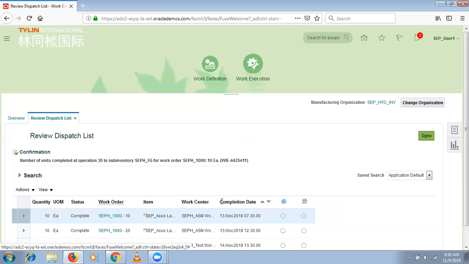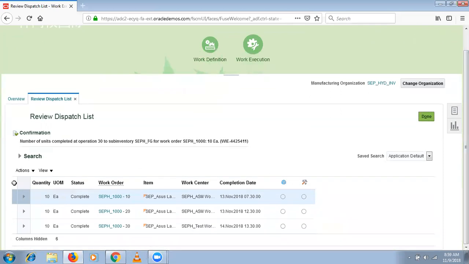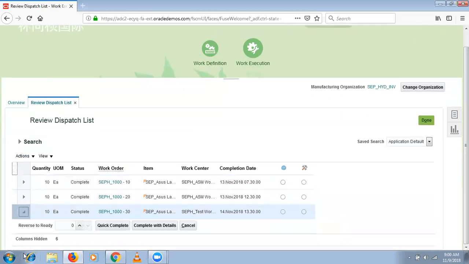For example, if we have selected some inspection and among these 10 quantity I have rejected 2, we can reverse it back and scrap it, or else perform it again. From there, how do you move those 2 to scrap? Here itself we are going to have options. For example, if we expand this one, here is reverse to ready.